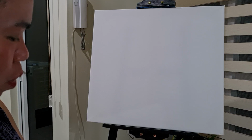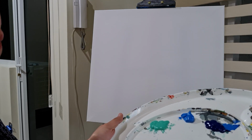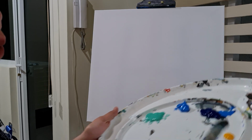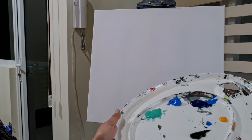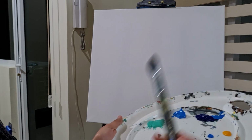We'll be using only a few colors today, just like my typical seascape paintings. So let me tell you the colors that I'll be using for today's painting. We have phthalo blue, cerulean blue, emerald green, black, permanent yellow, deep or transparent yellow, and we also have titanium white, of course, a lot of it. Actually, this is not enough for this painting, but yeah, let's proceed now, guys.